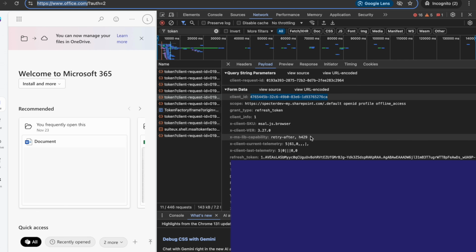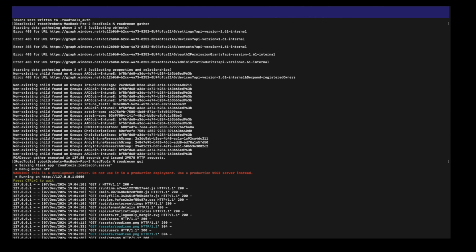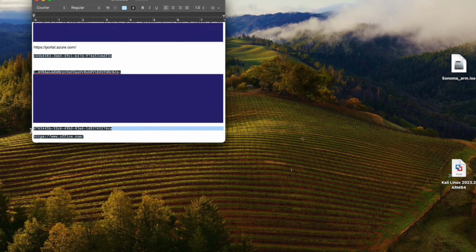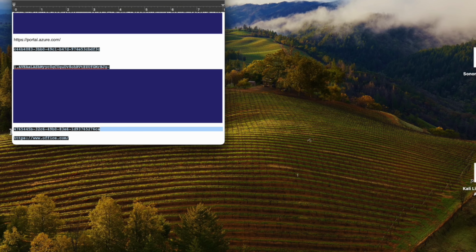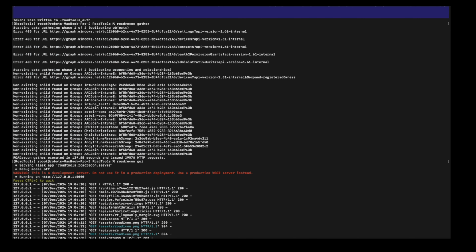So again, grabbing the SharePoint token here, client ID, we're going to go ahead and Control C this, and we're going to do our auth again, this time with our new client ID. And we're going to set the origin to office.com.